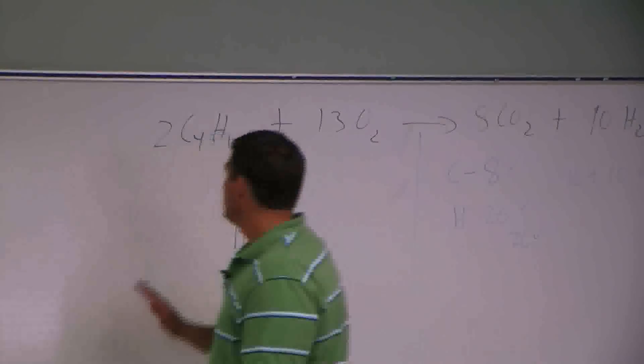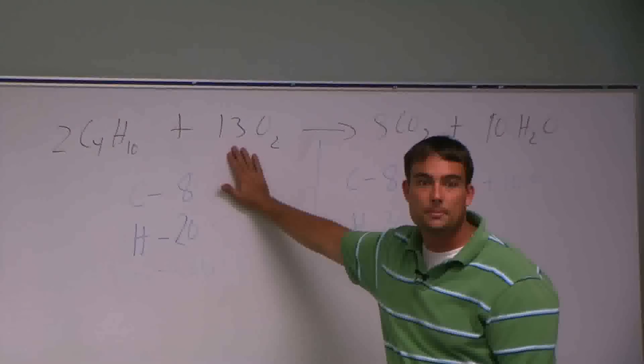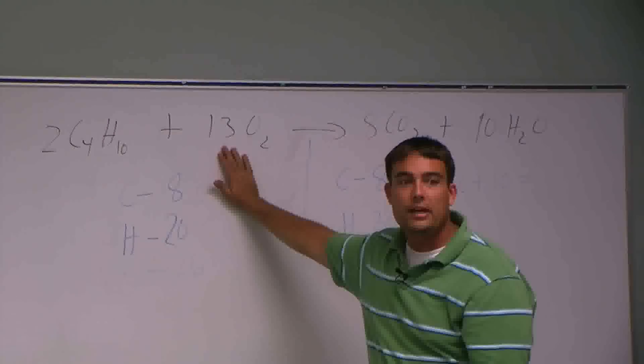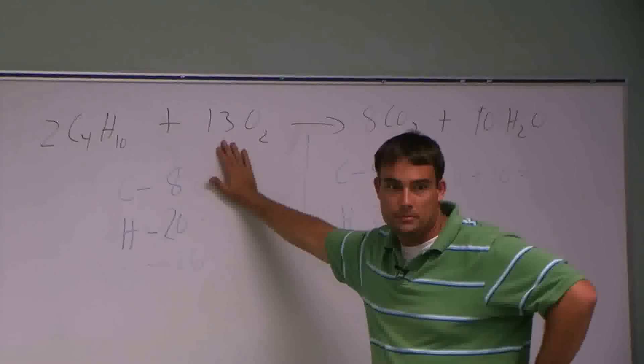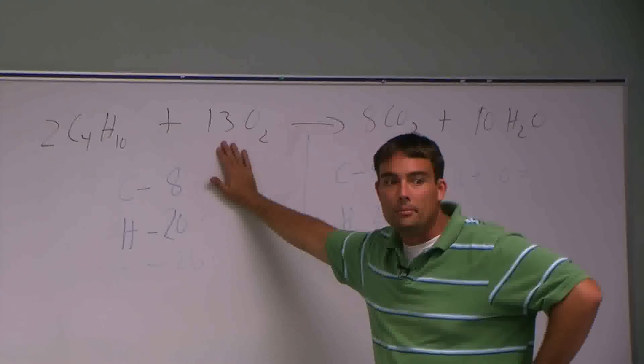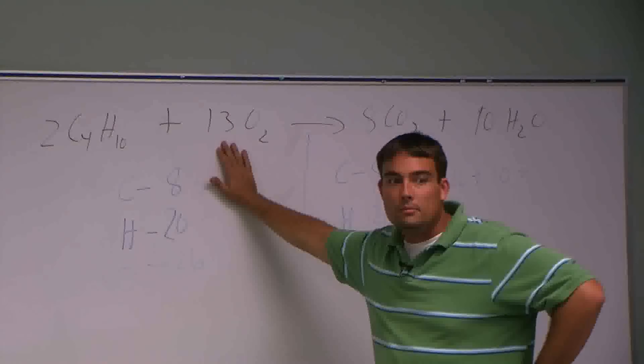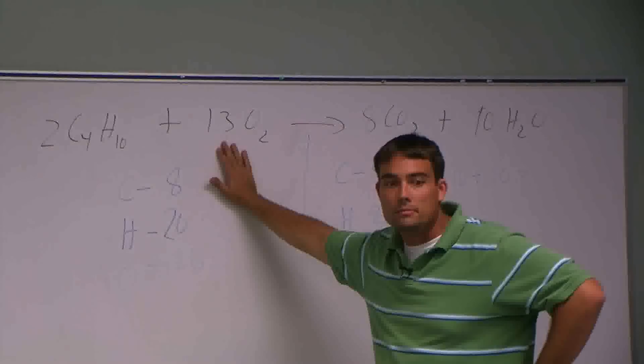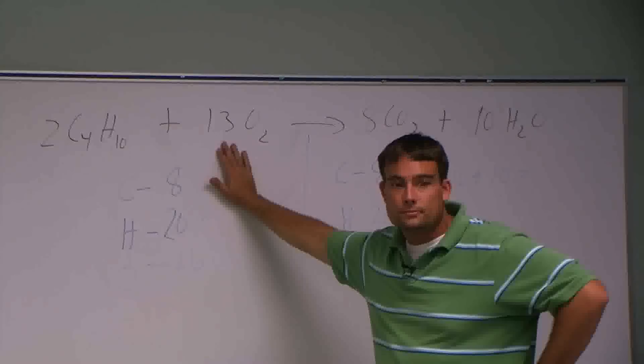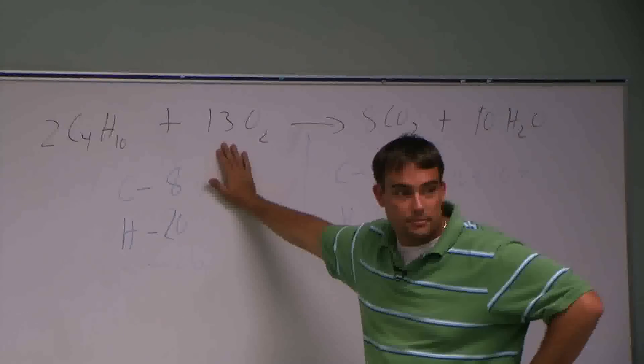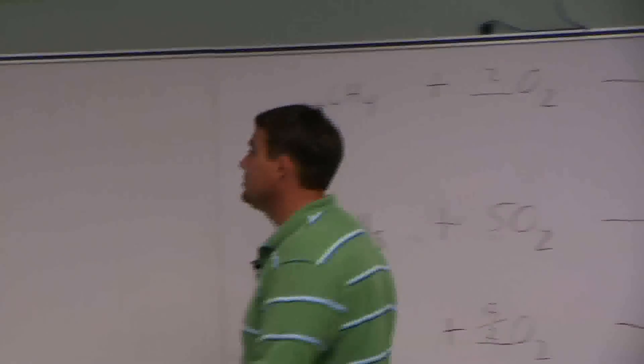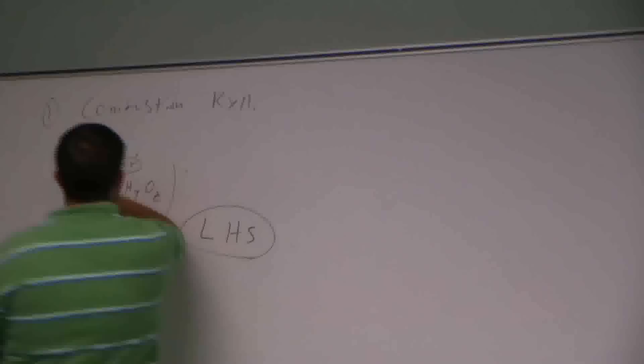So what ratio are we doing here? This is a two to thirteen ratio. So burning that butane lighter is more efficient than burning a propane grill. All right. Shall you guys try a couple? All right. Well, I'll put these two or three up on the board. We'll turn off the camera and let you tinker around.